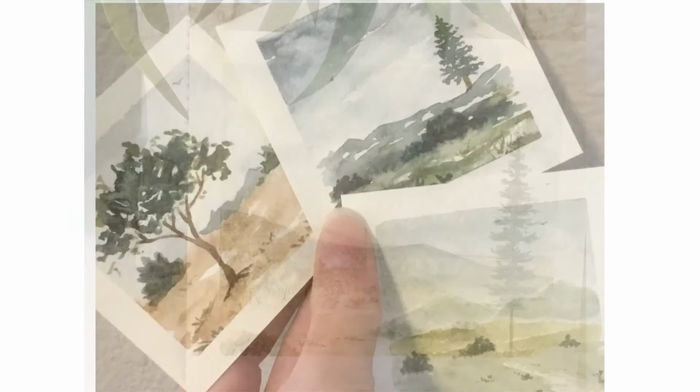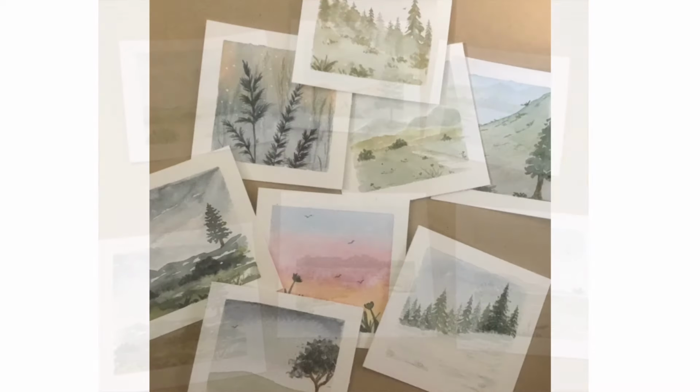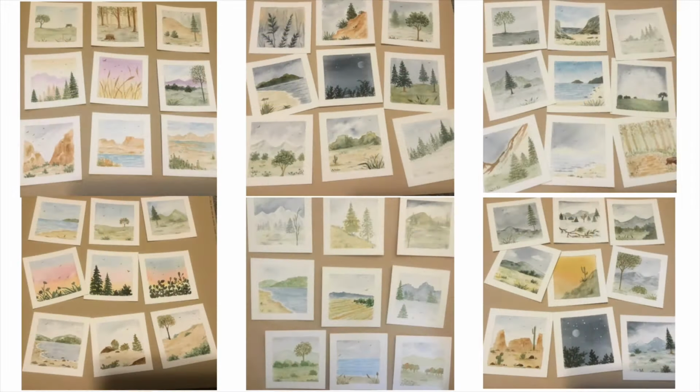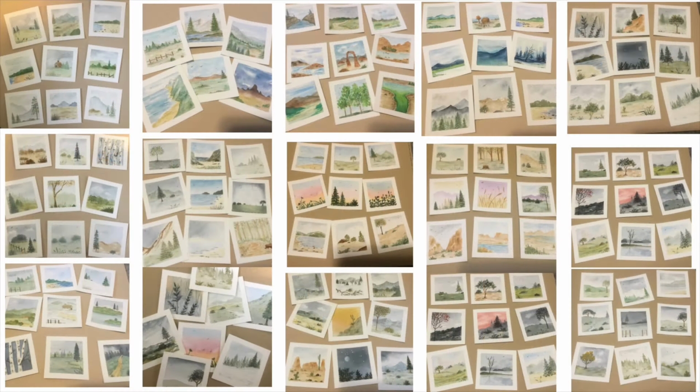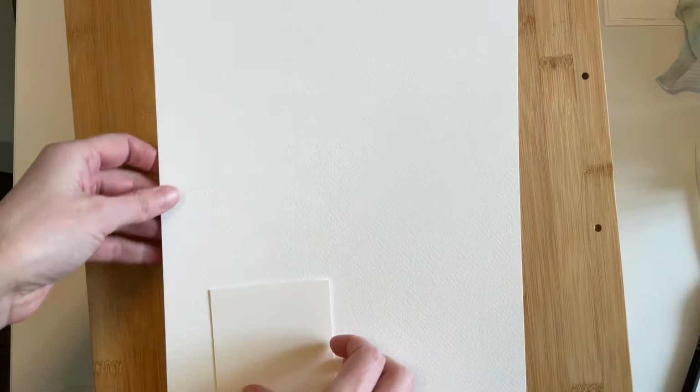Since I began working with watercolors, somewhere around 12 to 18 months ago, I've painted and sold over 300 teeny tiny, itty bitty, mini watercolor landscapes, and I've learned a few things along the way. I'll be sharing my 5 tips to help you get started.